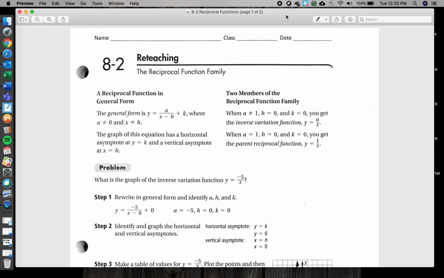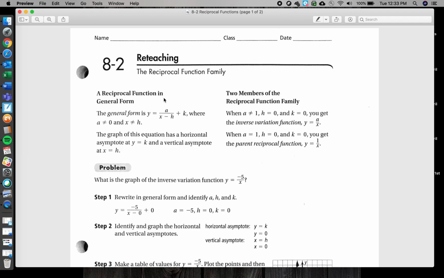Hello, LG2 students. The next and final chapter that we're going to get into is dealing with rational functions. And if you remember, the word rational, when we talked about rational numbers, means fractions. It's another word for anything you can turn into a fraction. So we're going to look at functions that are in fractional form. And this first lesson today is meant to basically just give you an idea of what they are and what they look like graphically, and then we'll go more in depth on the next lesson.